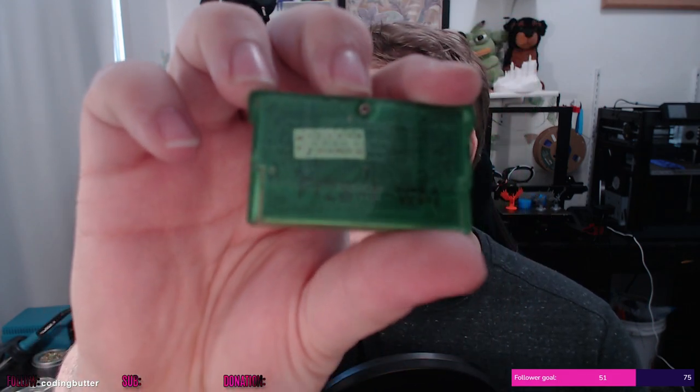Leaf Green isn't supposed to be this color. Leaf Green is supposed to be more of a solid color. Leaf Green also doesn't have weird writing on the back and a sticker that shows through. And most importantly, Leaf Green doesn't have a battery. But this one does. So, this is a fake copy of Leaf Green, if you couldn't tell. It does have a tri-wing screw, though, which is interesting. Most of the time, they replace those with Phillips head.